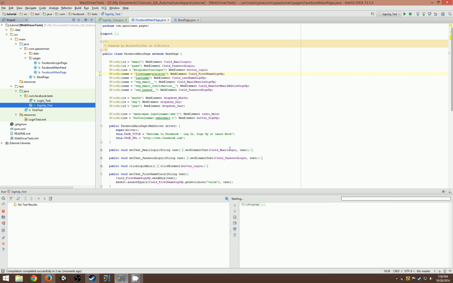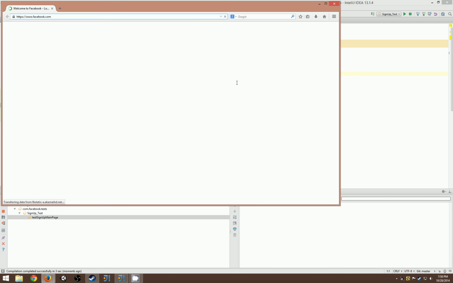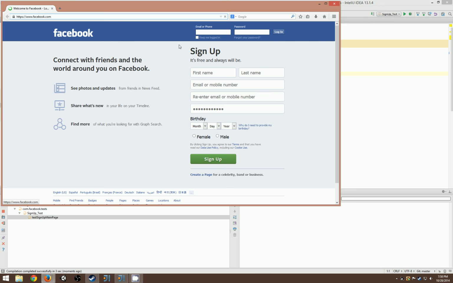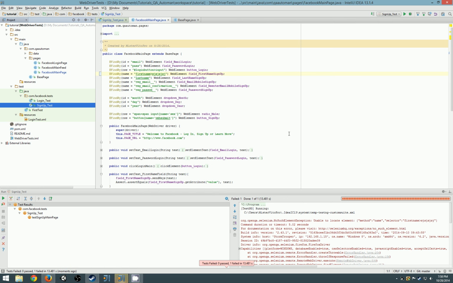So it's going to load up, start the test, and load up the page. Remember, I set it to 5 seconds. So the page is loaded. 1, 2, 3, 4, 5. Boom. I probably started the count a little late, but you notice it took the time to search for it.